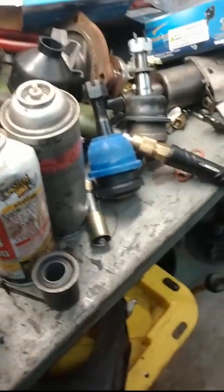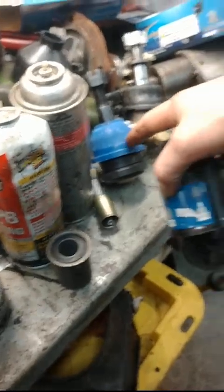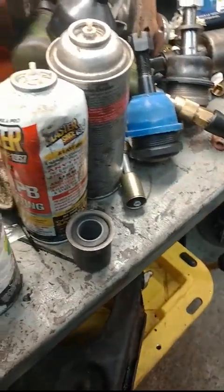And actually, this is pretty cool. That's why I got it, because it comes with this thing that you whack on the steel, because that's always a pain in the neck.